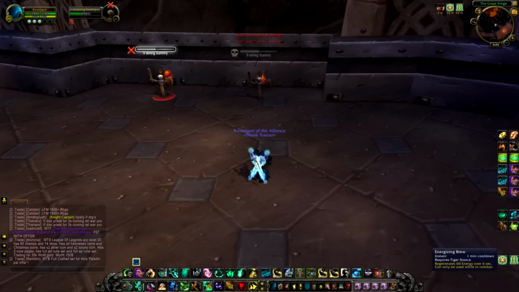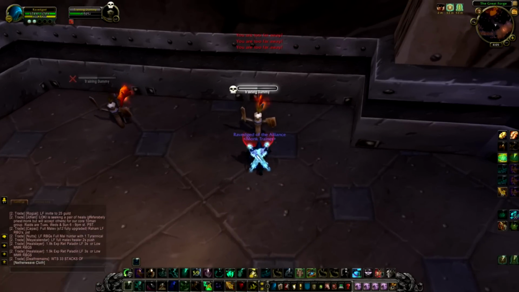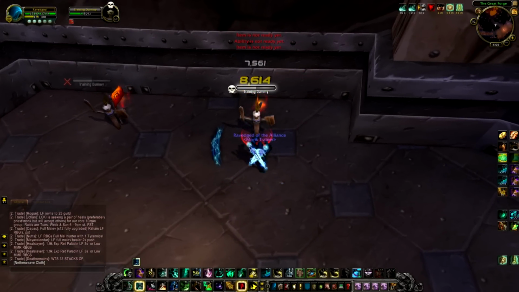The next one I'm going to talk about is Energizing Brew. Energizing Brew is an instant cast, 1 minute cooldown that regenerates 60 energy over 6 seconds and can only be used while in combat. Pretty much in a nutshell, it's exactly what it sounds like. It's a major energy regen.